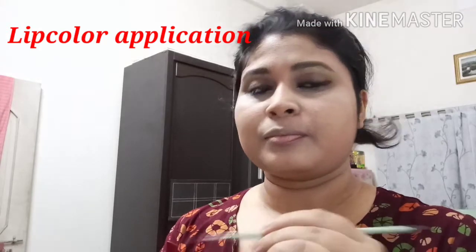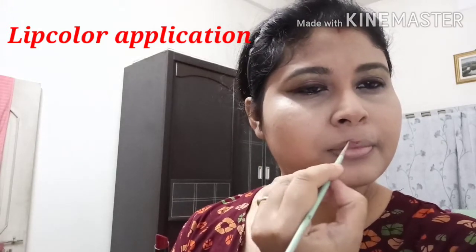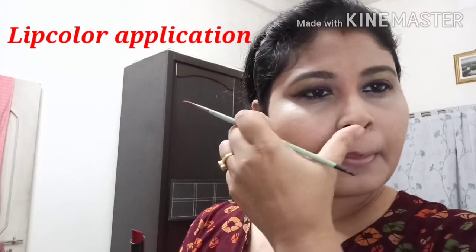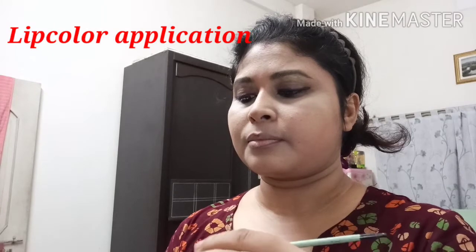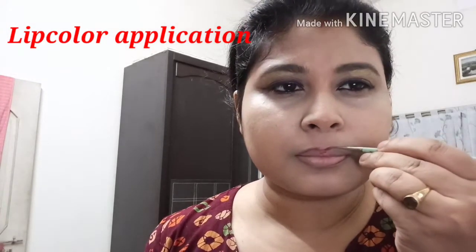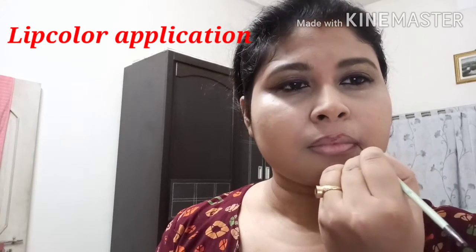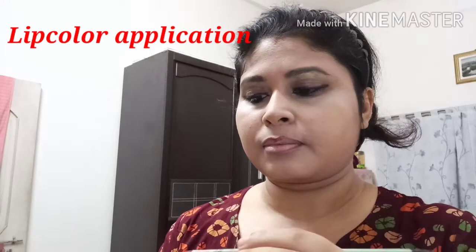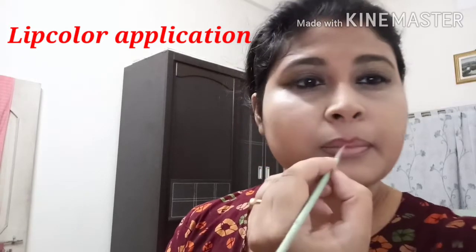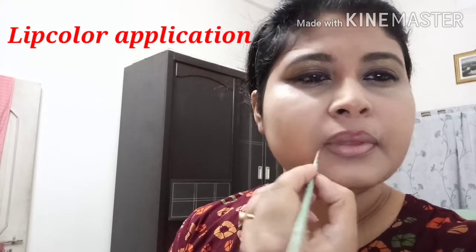lipstick to border my lip with the help of a brush. I'm using a painting brush, I think the number is 1 or 0.0, whatever it is, I have to say it. So use a very thin bristles brush, so that it gives a very good border to your lip.